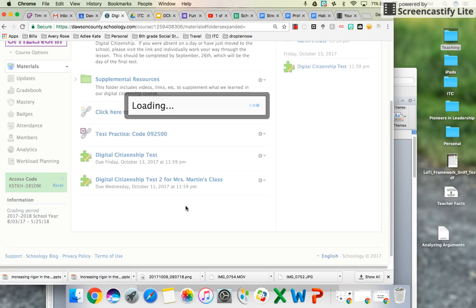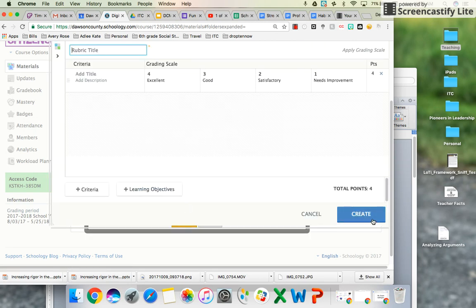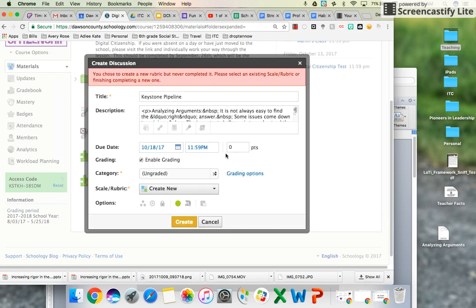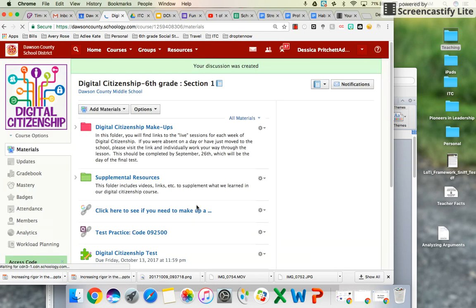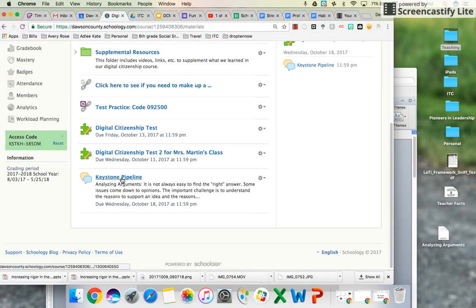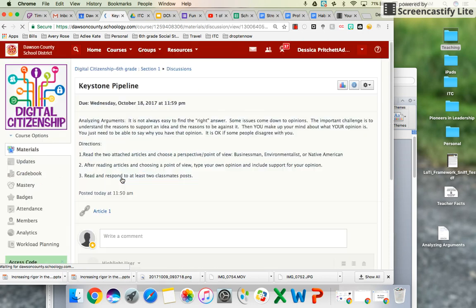So when you're finished, you're just going to hit create. And you've attached the rubric that you like, and you will see your discussion pop up here for you. And when the students click on it, they will see the option to write a comment. Now on the iPad, it's going to look a little different. They will see what to do with the discussion, and then they'll see a little submissions with a plus sign, and they will hit the plus sign to add their comment to the thread.